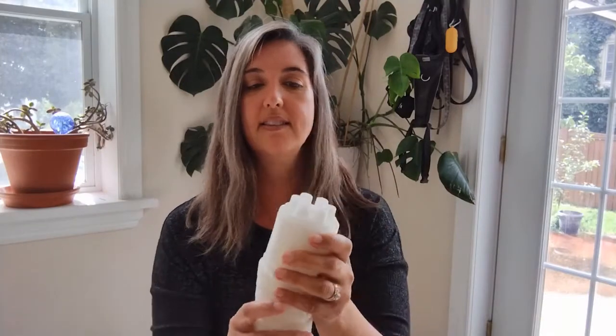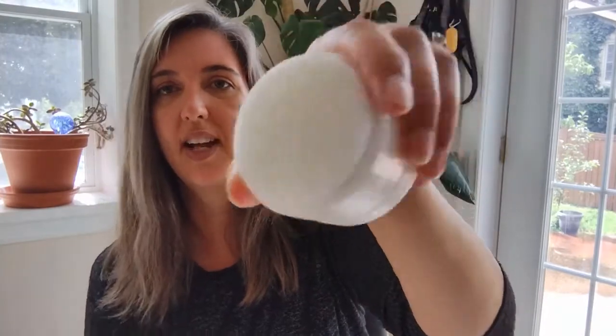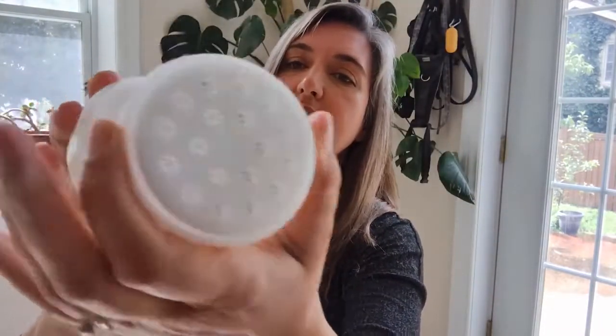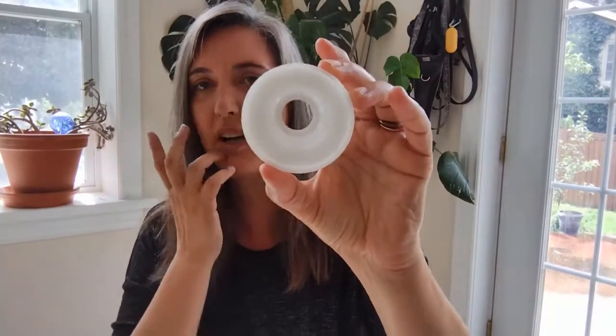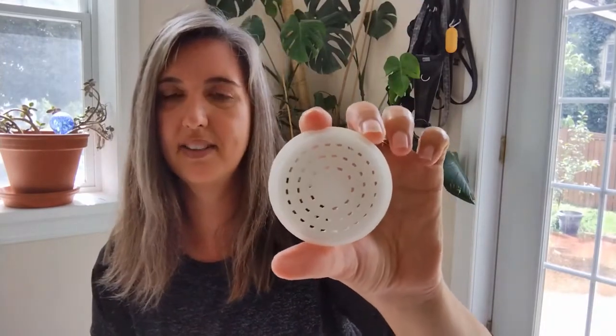It was $12.99 and it did come with a ton of plates. I think this one is macaroni. There's also angel hair pasta, another kind of pasta, and this one I think is fettuccine. It also had a bagel maker, which I was actually really surprised by — I didn't know they made bagels. And another spaghetti-style one, and this one that makes gnocchi, which I will be trying.